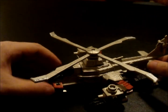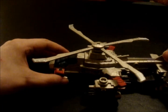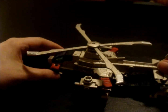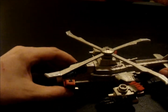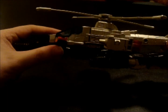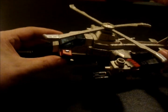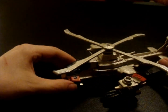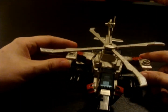And using a little trick with some epoxy, I copied a head and then kind of shaved it down and trimmed it a little bit, trying to make it look a little Megatron-ish from Transformers Cybertron Vector Prime. And I'll show you that head here in a minute, and I'm kind of proud of it because, again, it was my first time doing anything new when it comes to customization. I thought it was a nice original idea, especially to go with this concept.